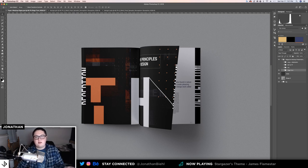When you're designing, you design in spreads. You don't design by page, which is important because you have to treat the spread as its own composition. You can't have the left page doing its own thing while the right side says something completely different, because then it's just not cohesive. You want the pages to communicate. You want it to be a very cohesive, well thought out, well designed book.